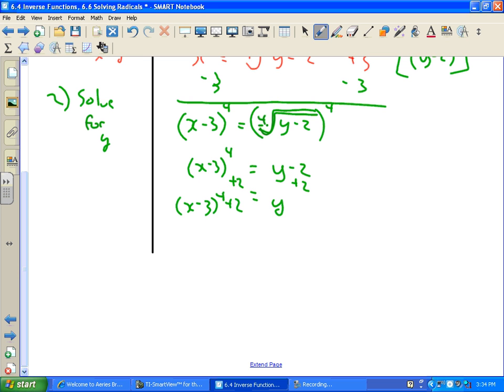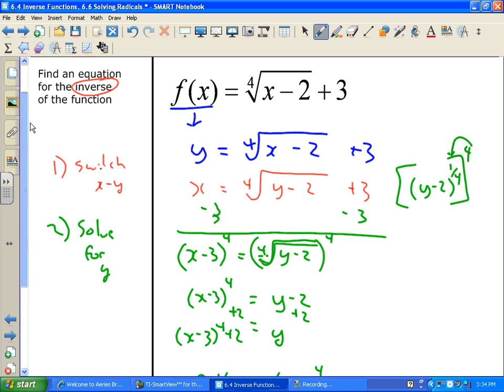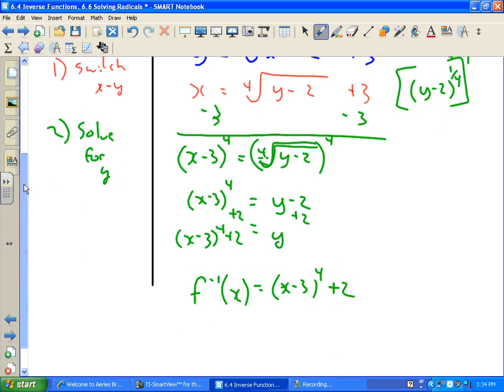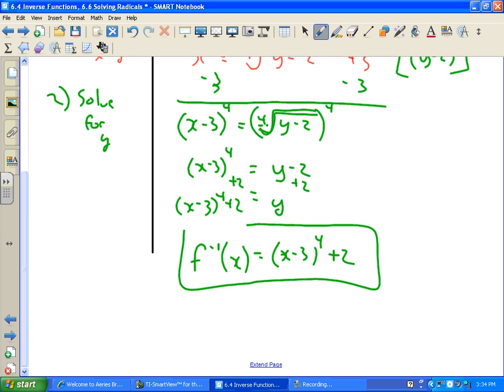That's it. Here's how you write the inverse function. We say f negative 1 of x. That's just an abbreviation of the inverse function. And the inverse function is going to be x plus 3 to the fourth plus 2. I lied. It's x minus 3 to the fourth power plus 2. And that's it. All the directions asked us to do was find the inverse. We flip-flop x and y's and resolve. Finding an inverse function.